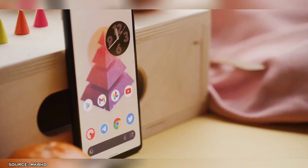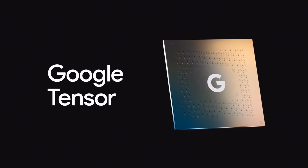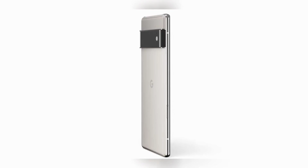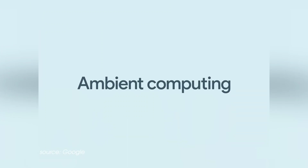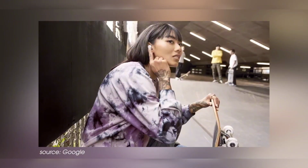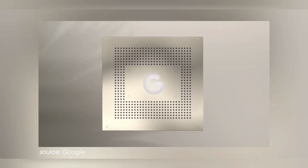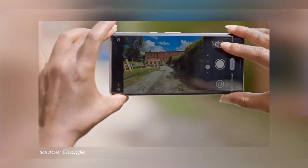Google first introduced us to the first generation of their built-in Tensor processor with the Pixel 6 series. You see, Google never really sought the greatest performance in their devices. Instead, they've consistently aimed for a great all-round efficiency, and this new chipset delivers exactly that. The Tensor processor is not just about raw power. It's packed with machine learning capabilities that provide Pixel phones with exclusive features. Functions like voice typing, live translate, and calling assist are some of the examples of the innovative features that this processor brings to the table.